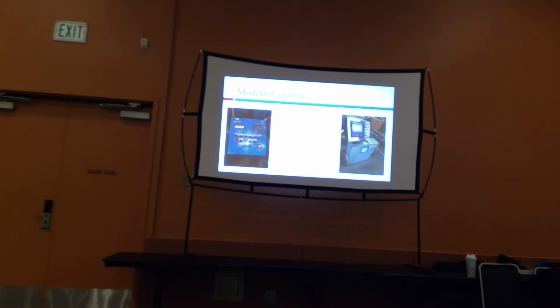Obviously on the left, we have a very limited single batch controller. You're not able to download to it. Generally, they're not able to communicate to anything. The operator has to program those one at a time. On the right, we've got a retrofitted machine. You can see it's an older machine with a new controller on it. It's larger, touchscreen. It's got a lot of different features that are going to help the operators out.